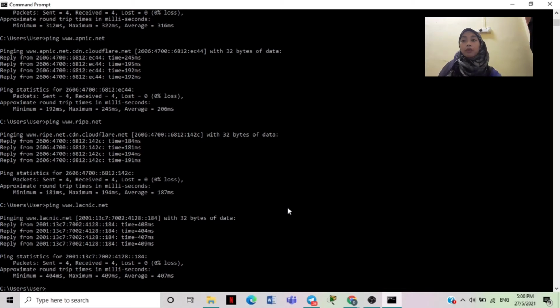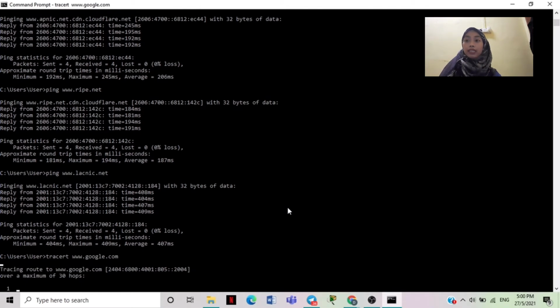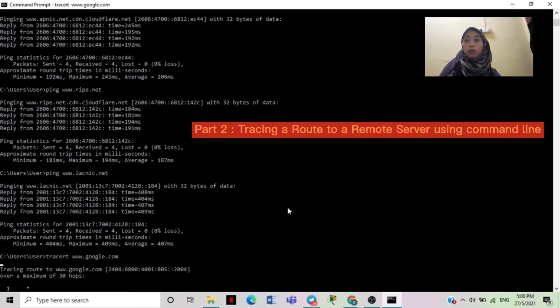Okay, for the next part, I want to trace my remote server. So the command is trace www.google.com. And yes, this is my tracing route to www.google.com.